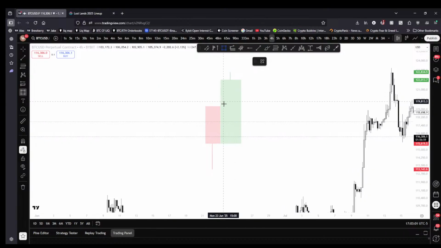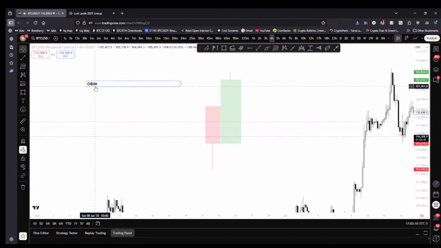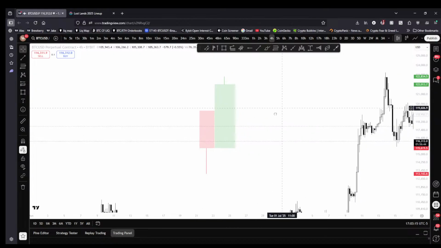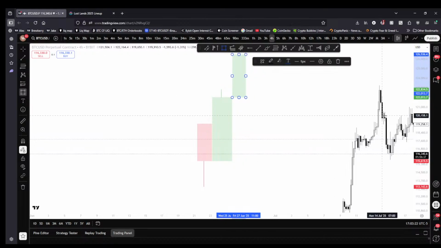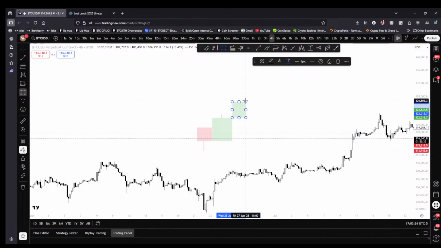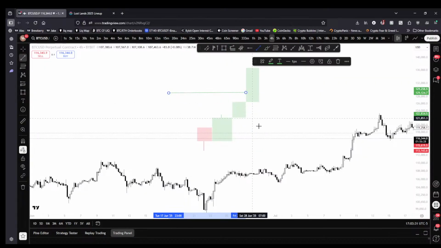Now, what order blocks do we care about? We want to see what, at least when I'm referring to them, are called OVIMs, right? This would be an order block that resulted in an imbalance of momentum. So if after this green candle there were 2 more green candles that came up and broke the prior structure, that's what we would consider an OVIM.